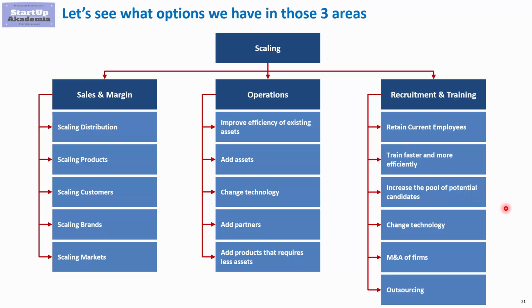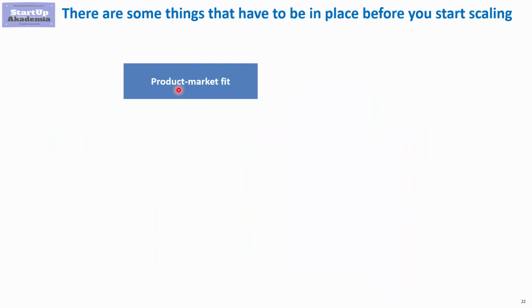Before we move further on, a few suggestions what actually should be done before you start scaling the business. So here we have mentioned the options which you have in each and every area once you decide to scale. However, scaling is in some cases not a good idea, and certain requirements should be met before you start scaling. So first of all, you should have a product market fit. By this, we mean that you have a product that people love or find useful and they are willing to pay for that. And most of all, they would be unhappy if you remove that product.